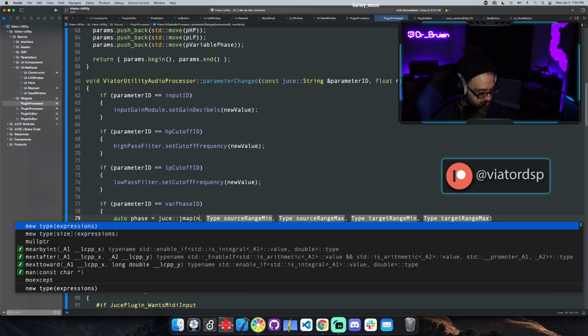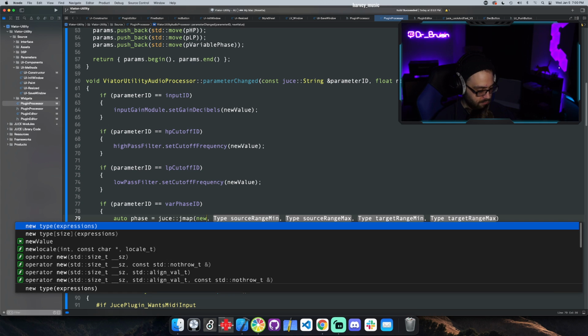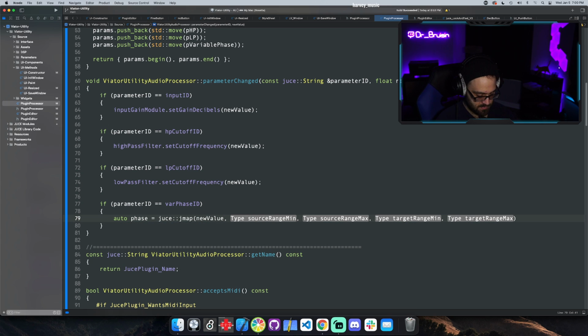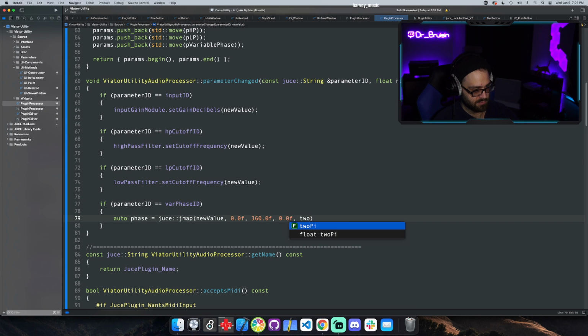Source value, which is new value, and they all have to be floats. So source min to 360. So we're mapping 0 to 360 to 0 to our 2 pi thing that we just made.